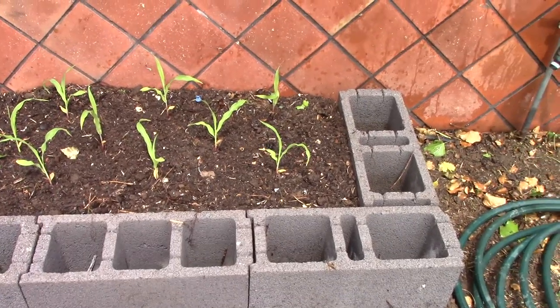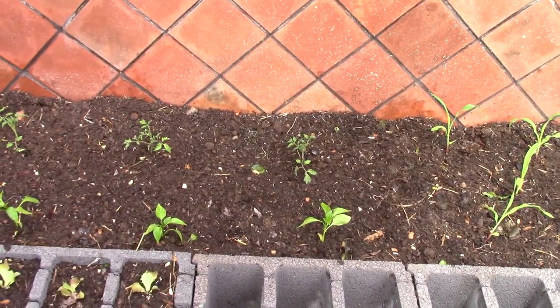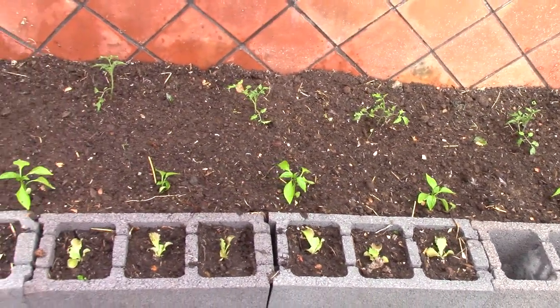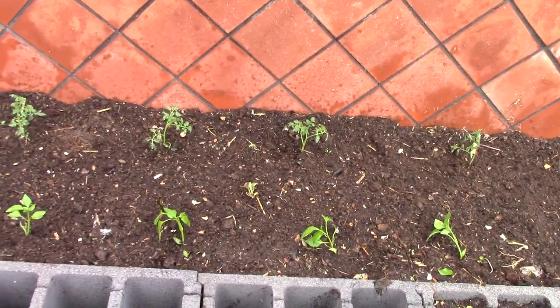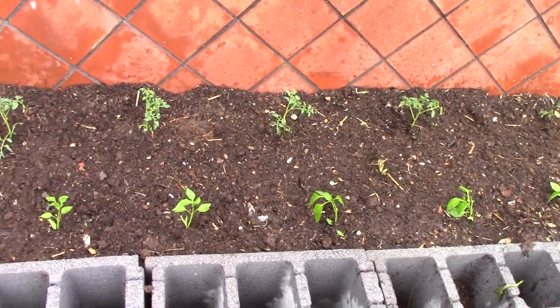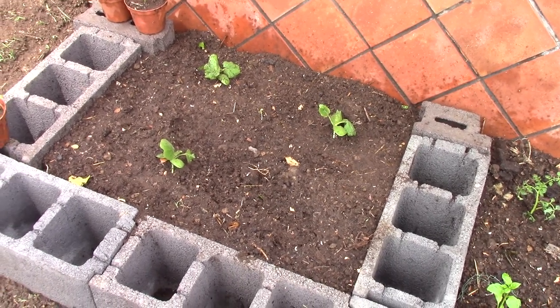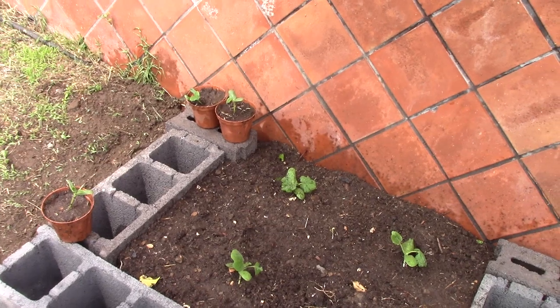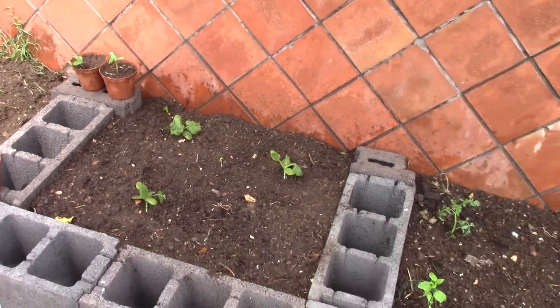Here's all the seedlings I put in. I put in some corn down at the very end, and again tomatoes in the back and peppers in the front. I have a few lettuce right here in 9 or 10 blocks. Some of those are the larger tomatoes, and the ones on this end are the little cherry tomatoes. Some different green peppers, and down this end block I'm going to put three of those squash that I had planted. And in the little containers, I have some cucumbers that I'm going to let get a little bit bigger and eventually put them over in the other raised bed.